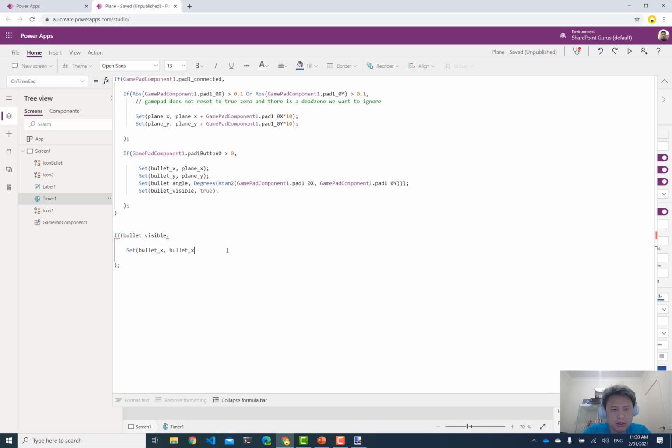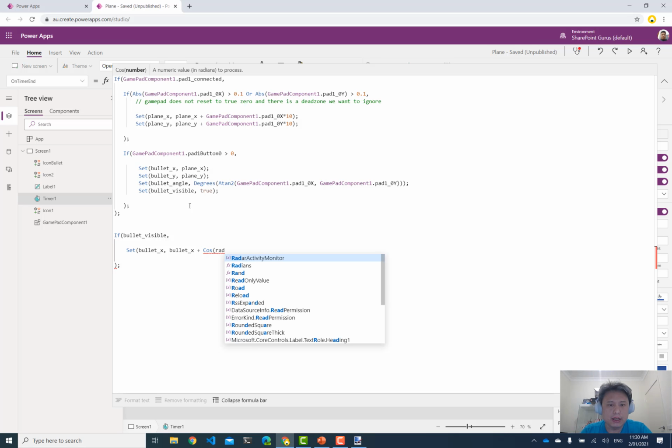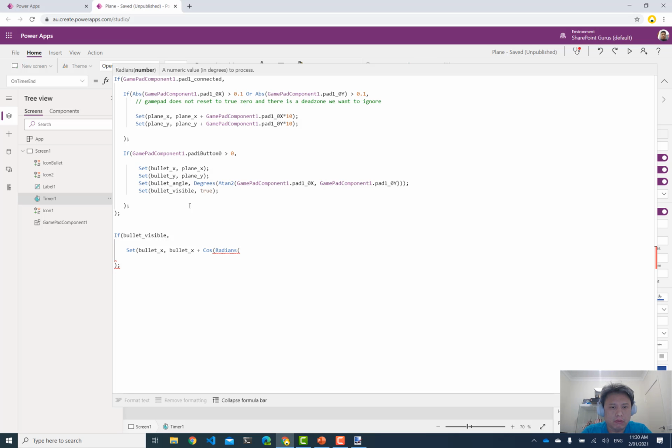Let's get our IntelliSense back first. Here we go. Okay. So plus our cosine of the numbers in radians. So we need radians of the bullet angle.